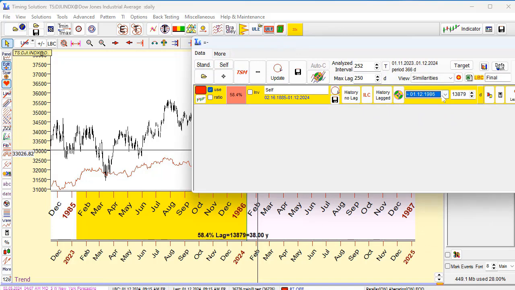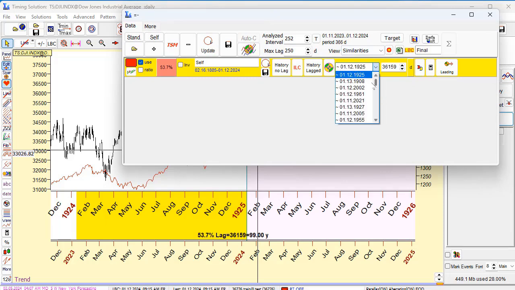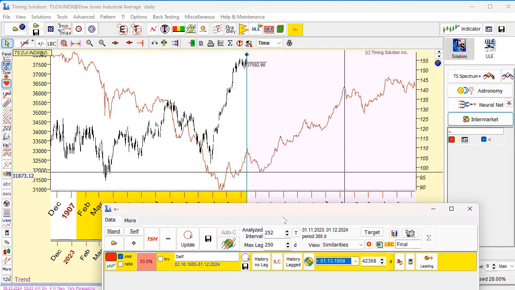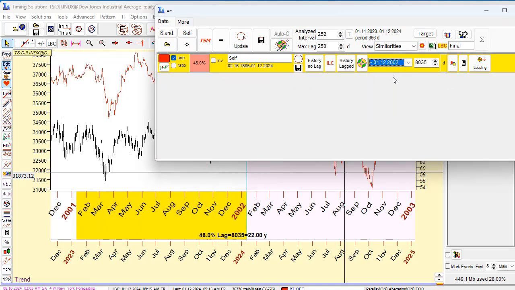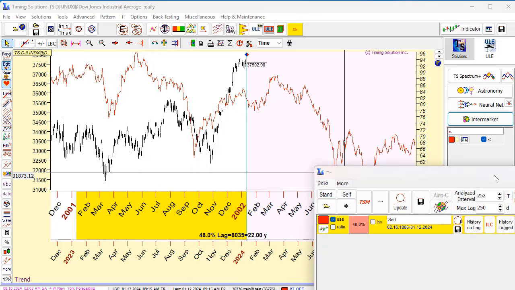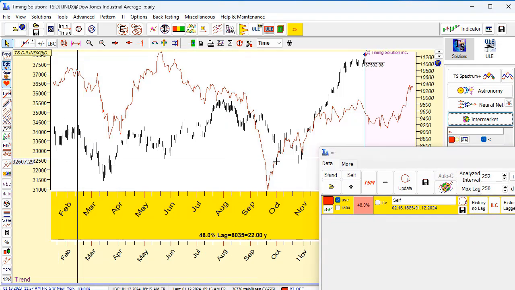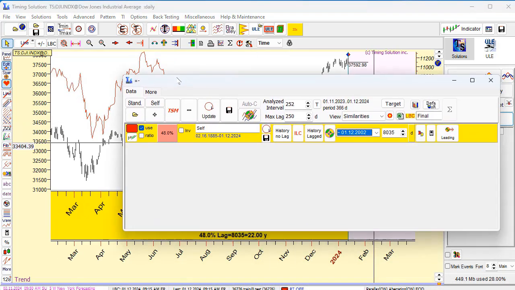Okay. Next. 2025, maybe it's too far. Okay. 2008, it's very far. What about 2002? 2004 too. It looks not bad. So I will use this similarity.